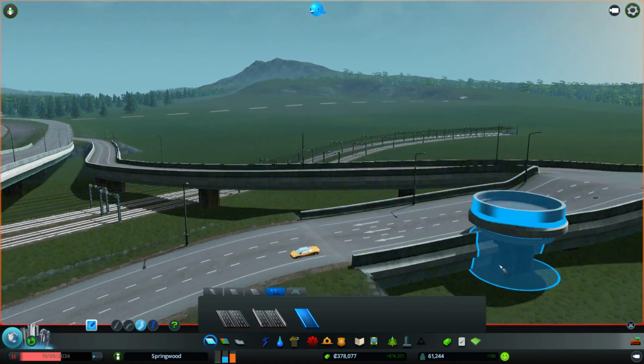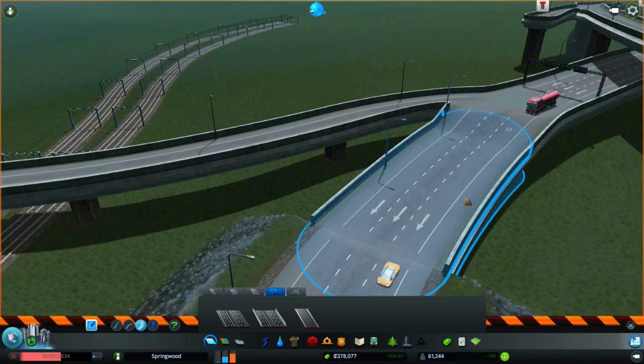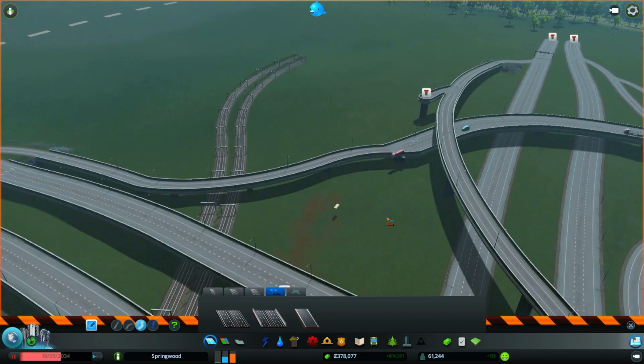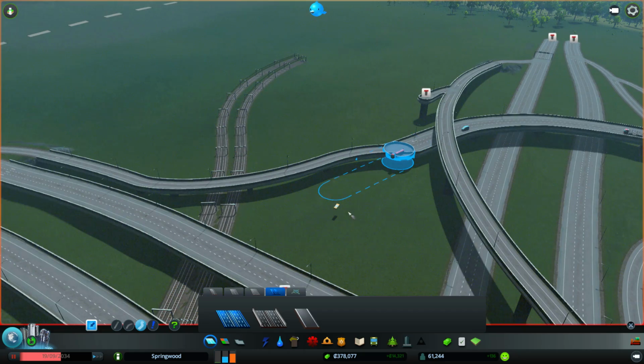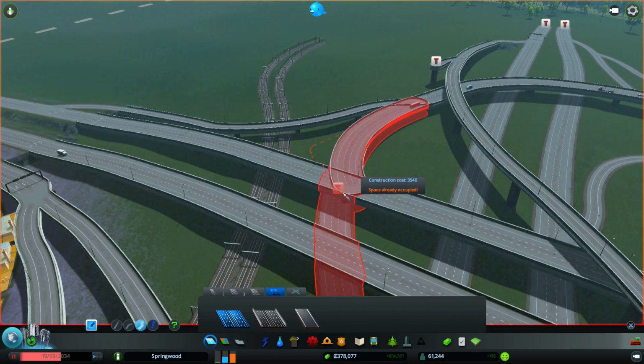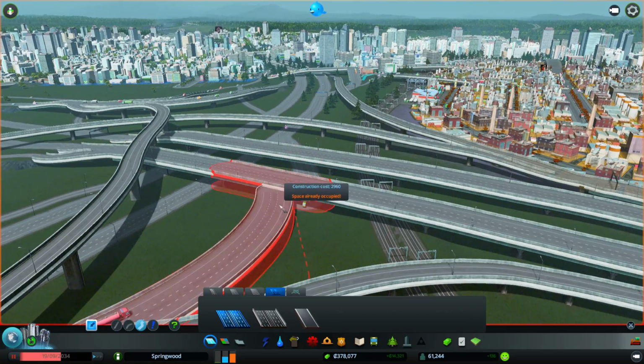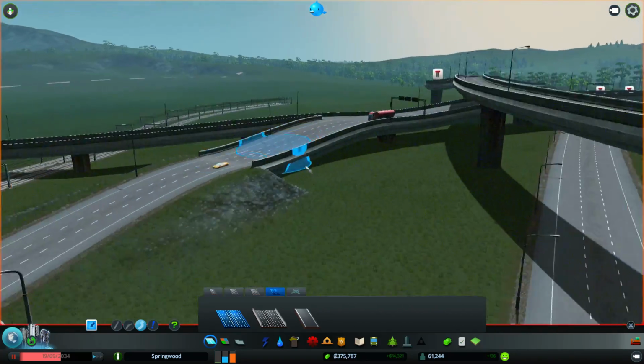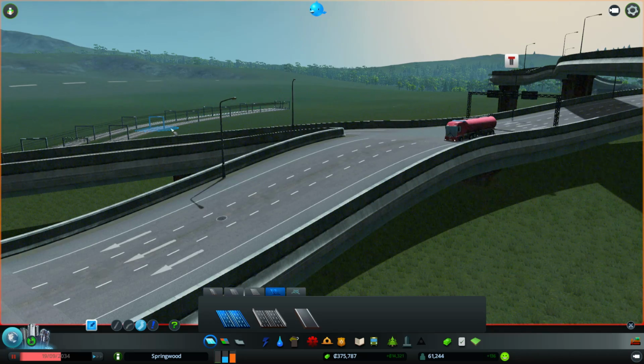So with this being so bad, can I rebuild this section so it looks a little bit better, maybe? It's better. Definitely is better.